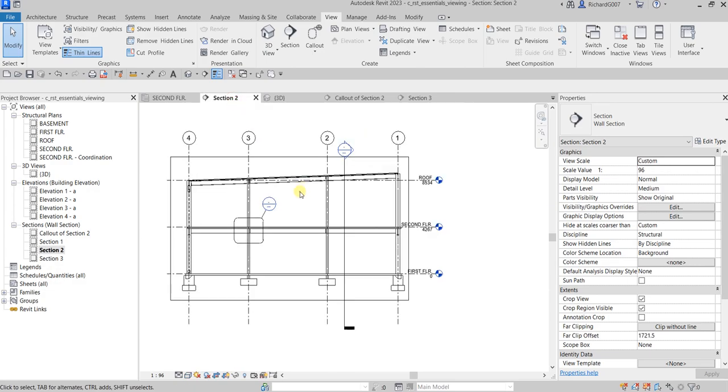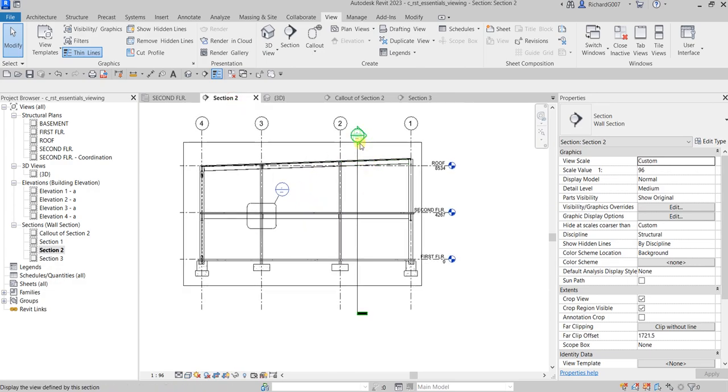So if you want to know the name of that particular section, for example, you do not know that on the project browser, just hover your pointer and then look at the status bar. If you remember on our user interface topic on our lesson 1, you just hover your pointer, do not click, and then you can see here on the status bar, it says section 3.